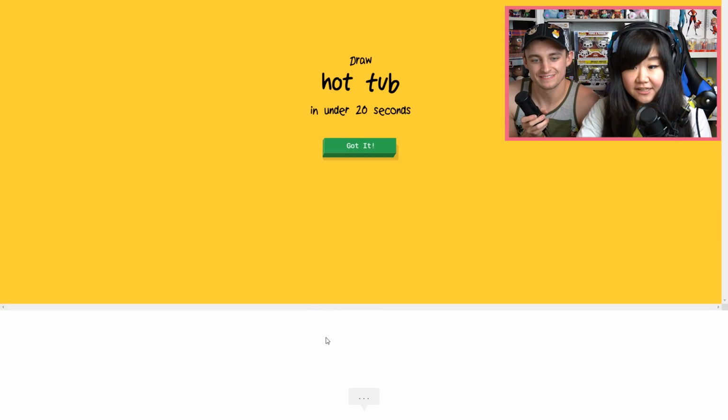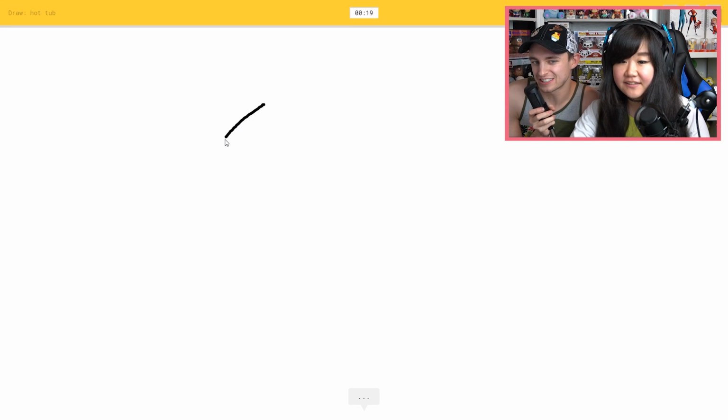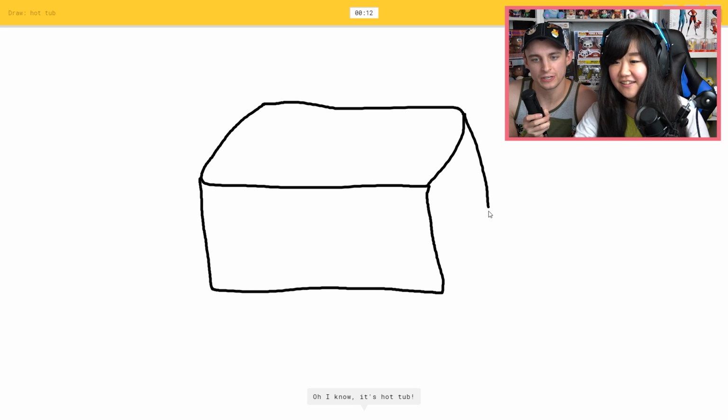Round two. Play again. Hot tub. What? Oh, this is going to be hard. Okay, hot tub. I don't know how you're going to draw a hot tub. Like this? He sees a nose or a shoe. What? Does he see bread? Wait, what are you drawing? Oh, yeah, hot tub.